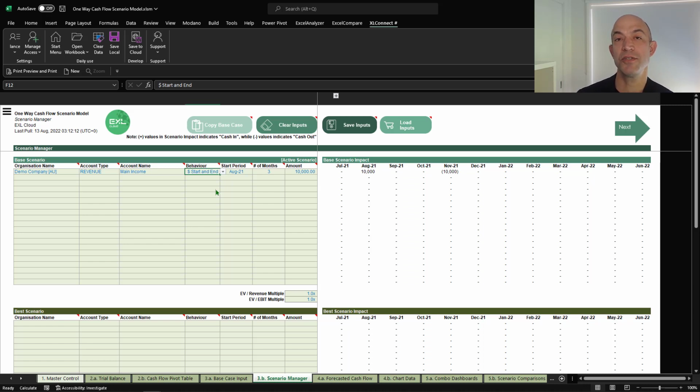Of course, the start and end you really would only use when thinking about debt or a loan. Cash flow modeling often relates to where an organization is trying to get some funding to help them, whether it's short-term working capital cash flow. Ultimately, this is where you would apply this behavior. The bullet behavior is really just the amount at the end of the period. So there's a 3-month period, and in the fourth period we have that bullet amount.